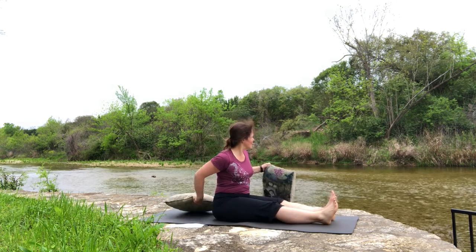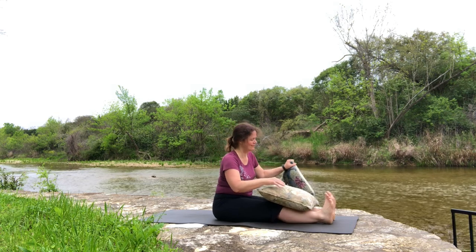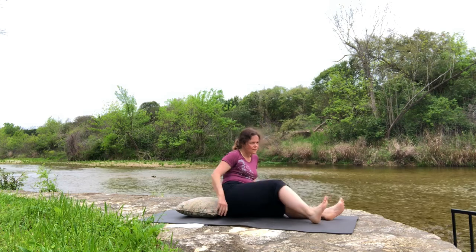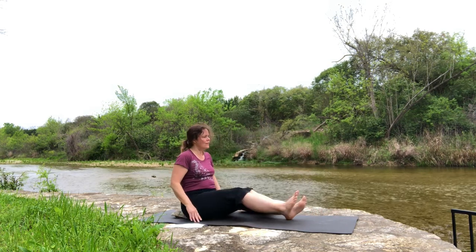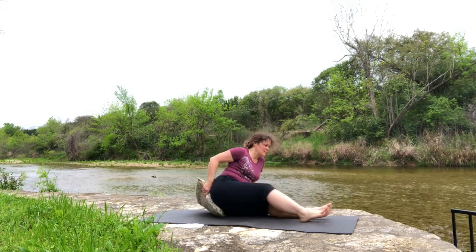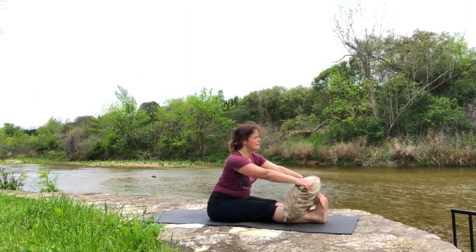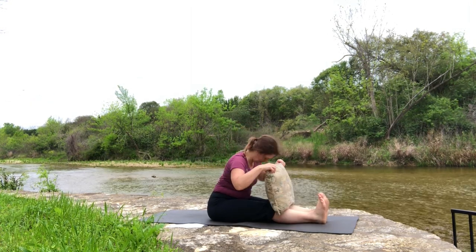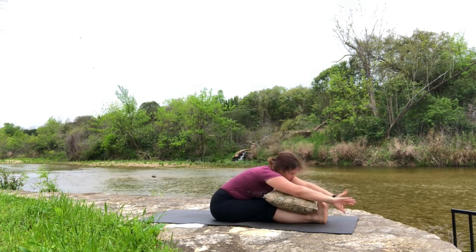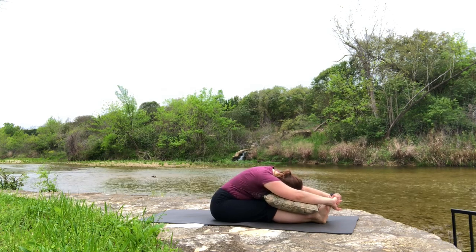Over to Paschimottanasana. It's the same principle as Janu Sirsasana. If you're tight, you're gonna sit on a pillow or two. Lift your chest. So if you're leaning back at all, you need to sit on a pillow too. Otherwise, you're gonna take a pillow forward, press it down, lift your chest. Use it for underneath your head, either tall or short. Reach around with your arms, grab your feet, fold into Paschimottanasana.